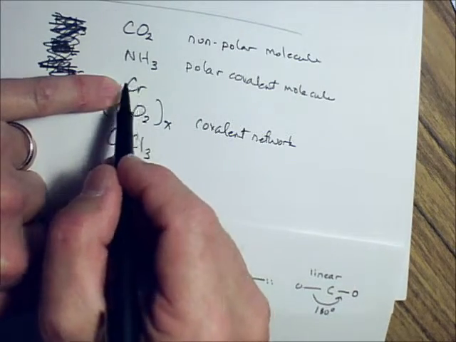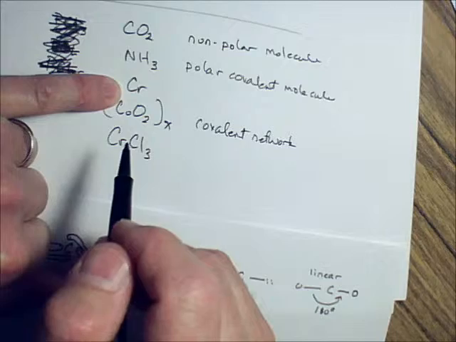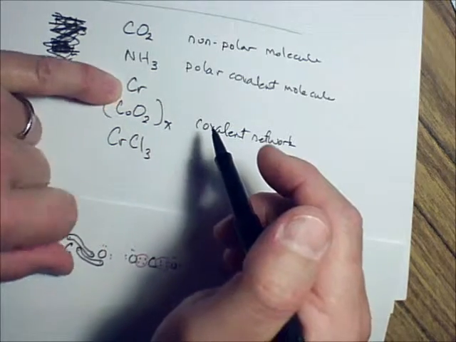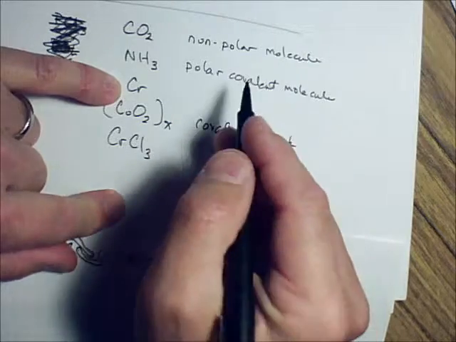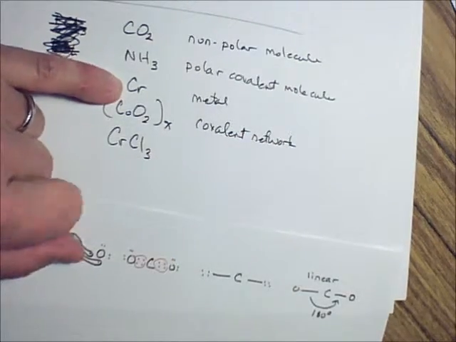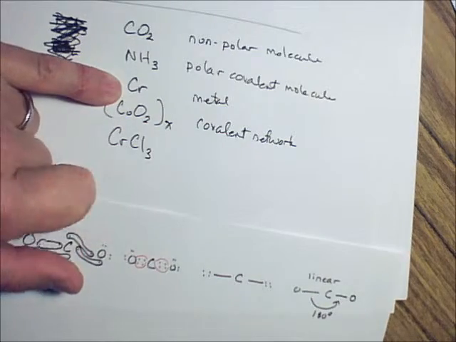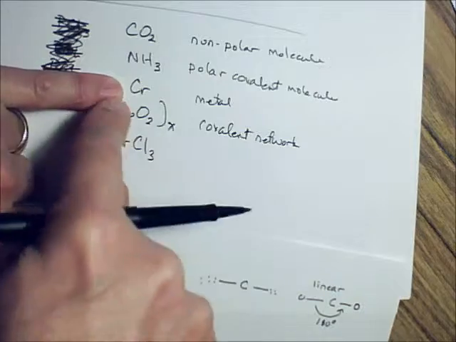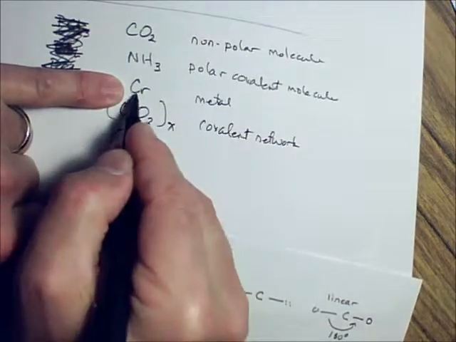What kind of substance is this? That is ionic. It had to be ionic, you've got to have at least two elements. That's a metal. Well, there's nothing there. There's nothing down here. Right here.